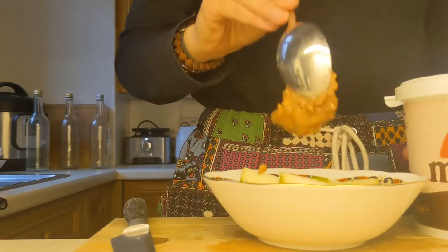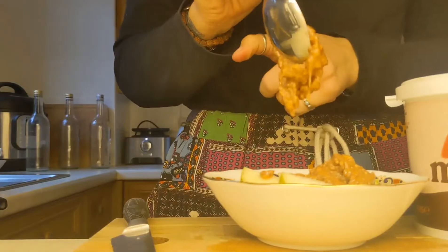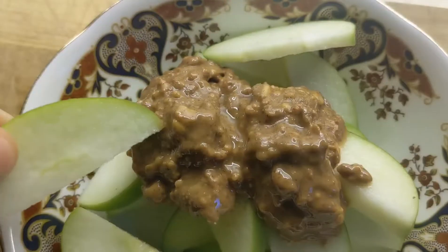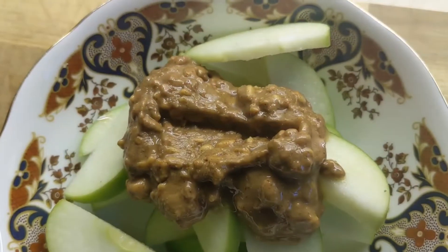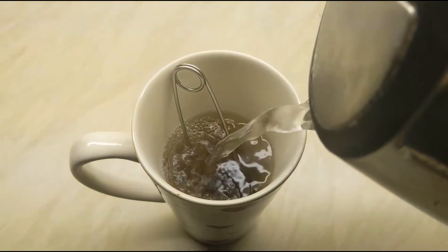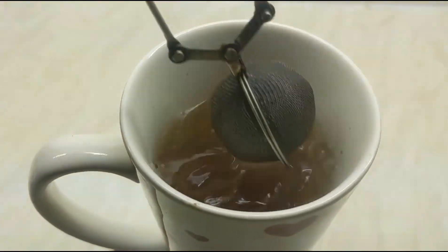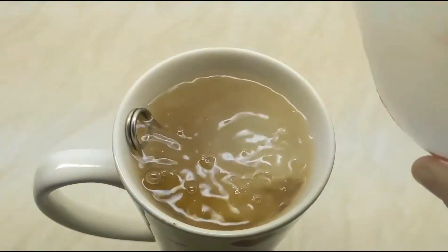This is the peanut butter I use and I put two tablespoons per apple, which is so great — it's so yummy. I always have this after I come back from a run; it's just so good. I always have it with a cup of tea as well — this is some lovely Earl Grey tea. I do leave my tea strainer in my tea but I absolutely love having this as a snack; it's one of my favorites.